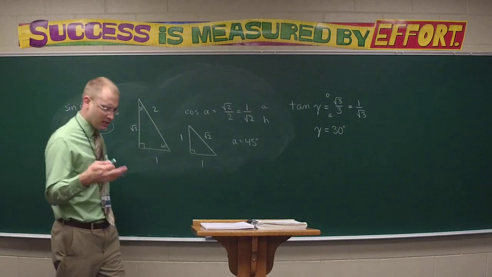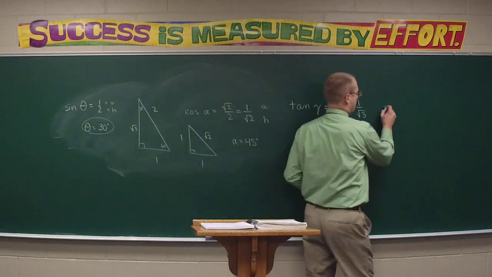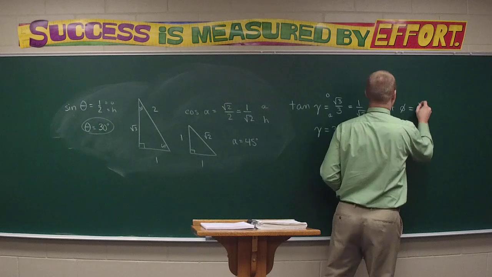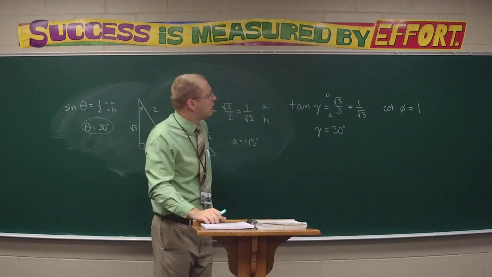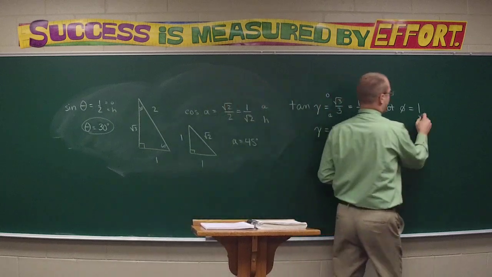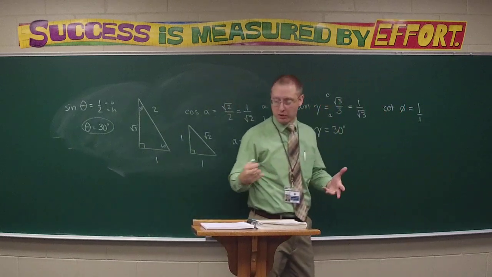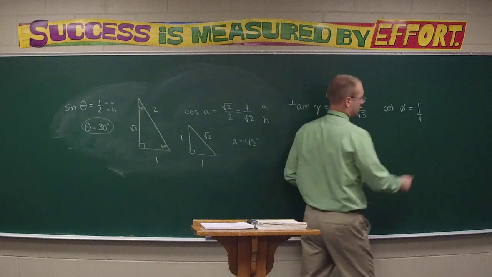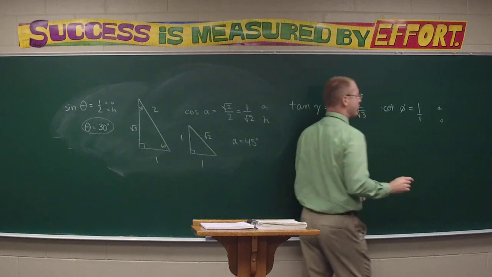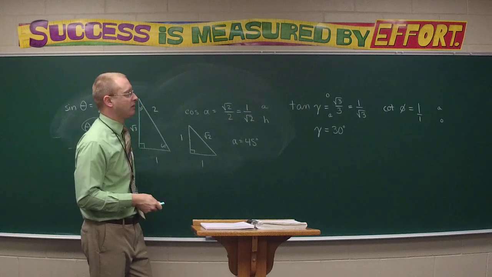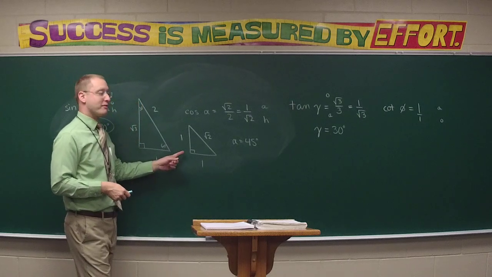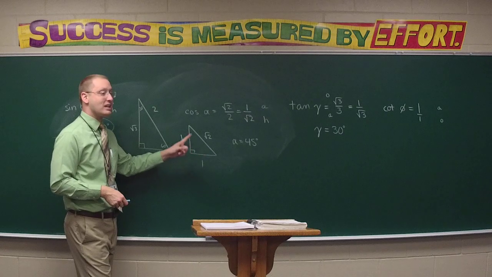So do you get the feel for this? All right, suppose we knew that the cotangent of phi is 1. 1 over 1. Yeah, we've got to make it a fraction, 1 over 1. Of course, we know cotangent's what over what? Adjacent over opposite. Do we have a triangle where both legs are 1? Yes. Which one? The 45, 45, 90.